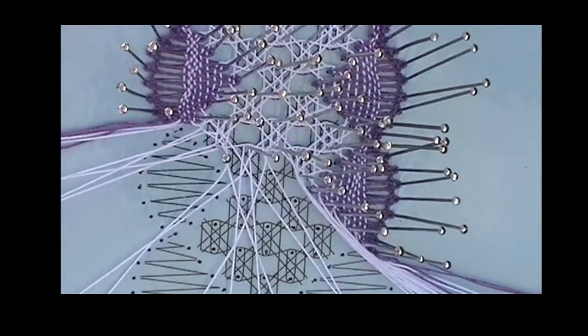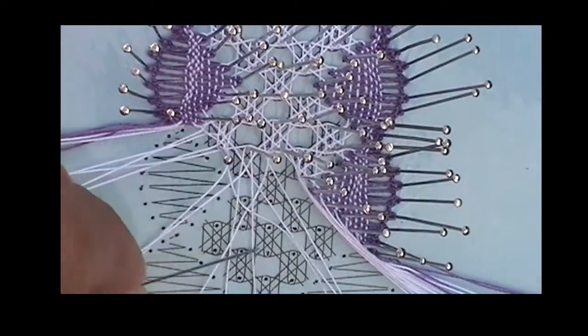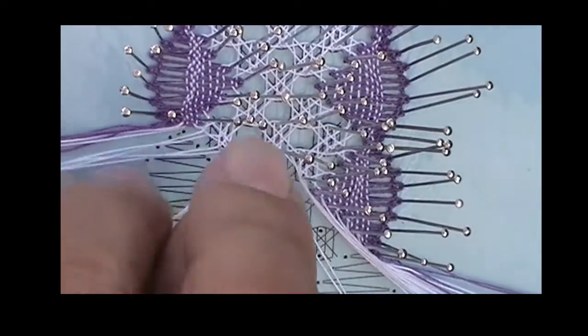Tension and check that those 2 center threads come straight down. Check the 2 from the left go right and the 2 from the right go left. Put in the bottom pin and close with half stitch, cross, twist.